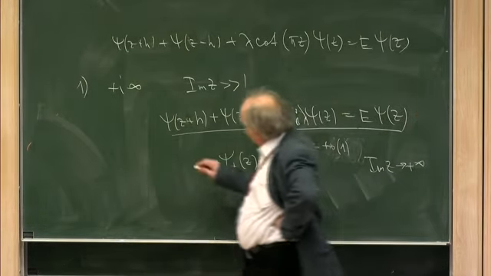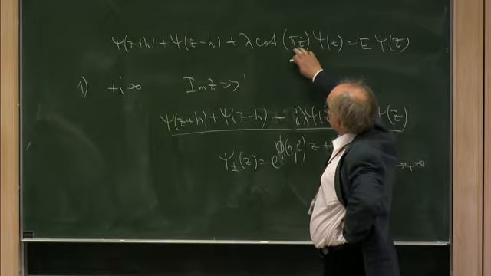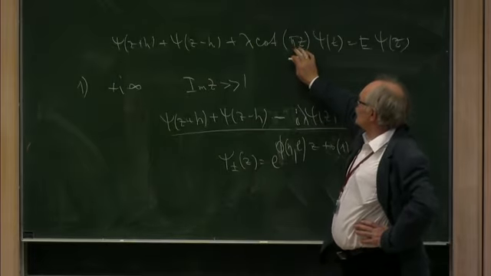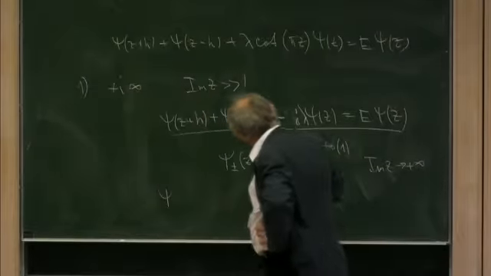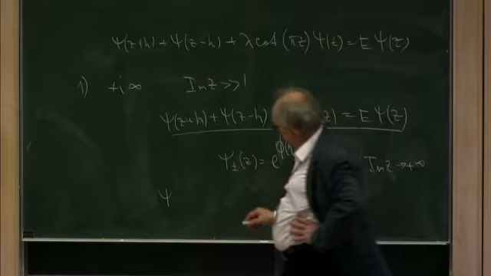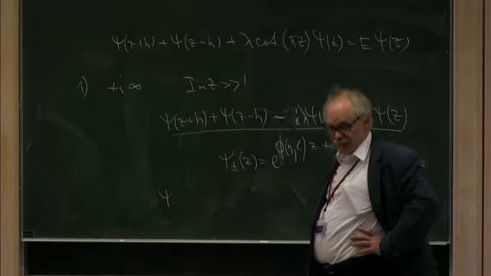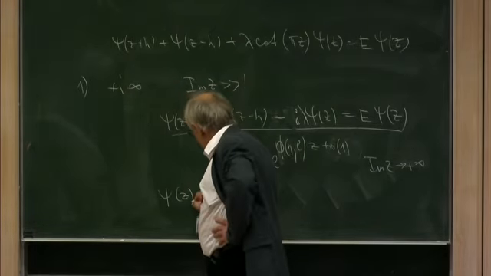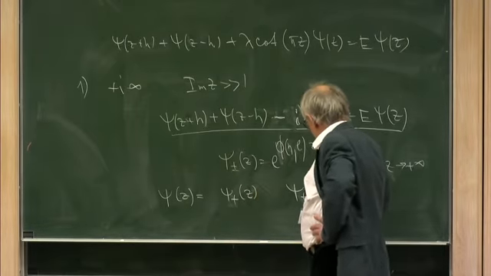Okay. Now, our solution actually has poles. The minimal meromorphic solution, it can be easily seen, has poles only on the real line. And so it's analytic in a neighborhood of plus i infinity. Here in this neighborhood, the solutions psi plus and psi minus form a basis in the space of solutions. So you can write psi of z equal to a linear combination of these two functions.